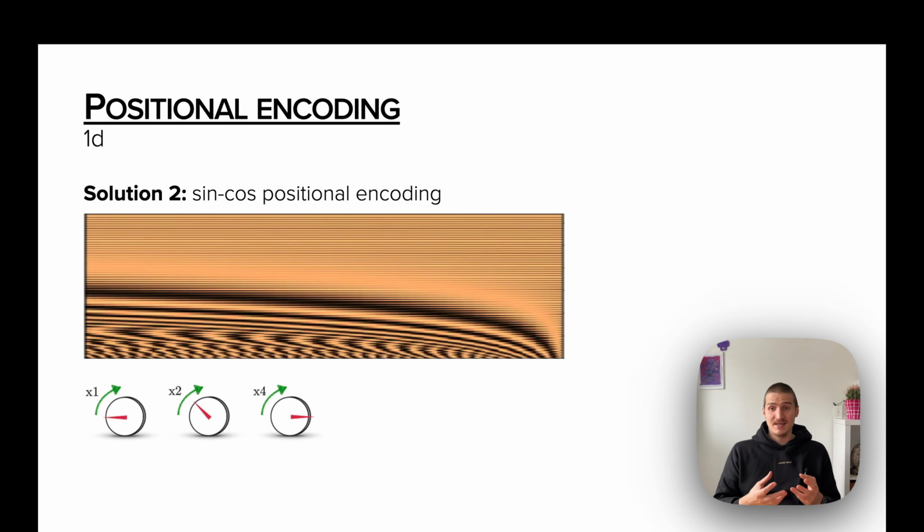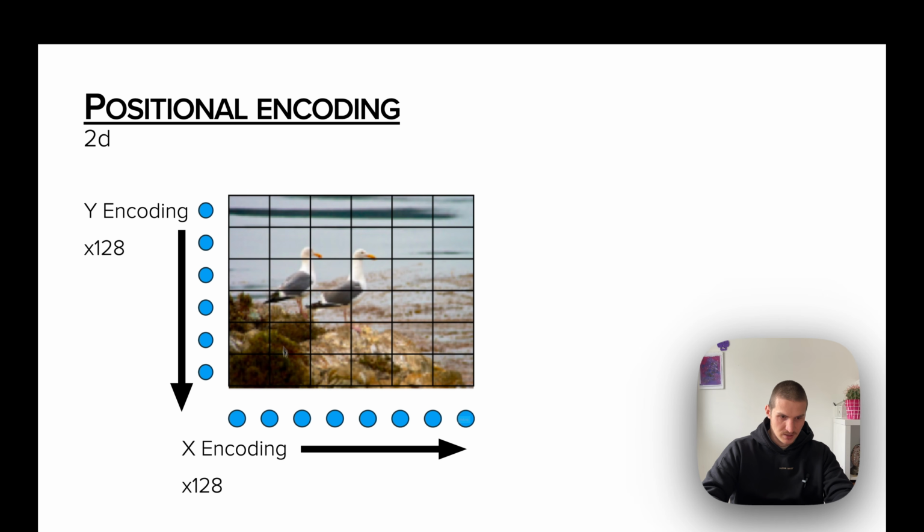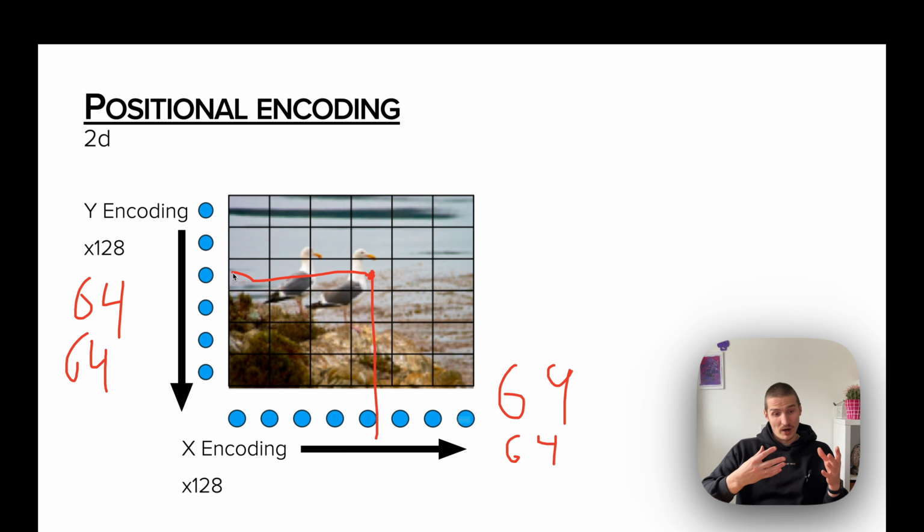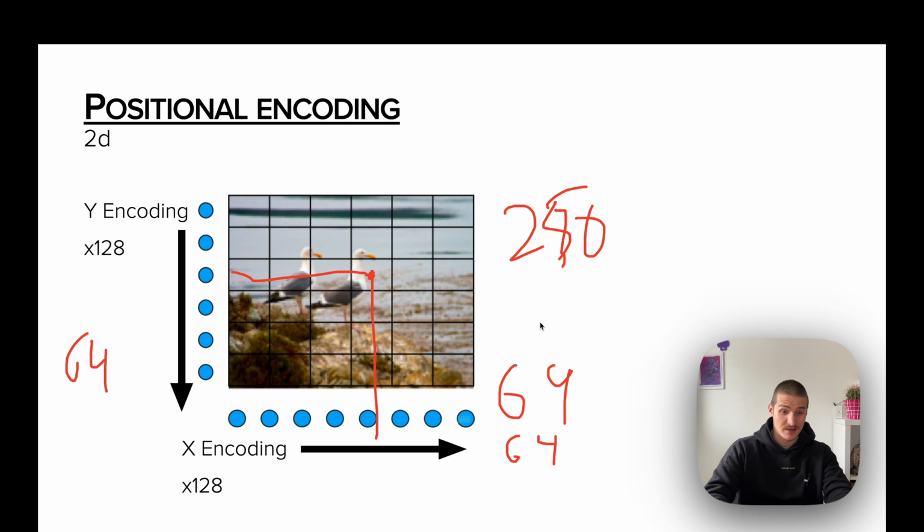So it makes it easy for the network to use this encoding. And then if you have a two-dimensional case, you'll have the x-axis and the y-axis, and both of them will have their own 1D positional encoding. So the y encoding will have 64 coordinates for sine, 64 for cosine, and the same for x. And then every pixel in the image will get its own x-axis encoding and y-axis encoding, and we concatenate all of them together to get the 256 out. So let's try and see that in the code.